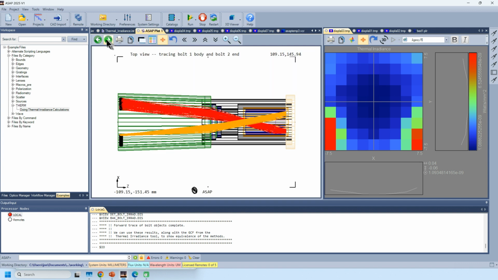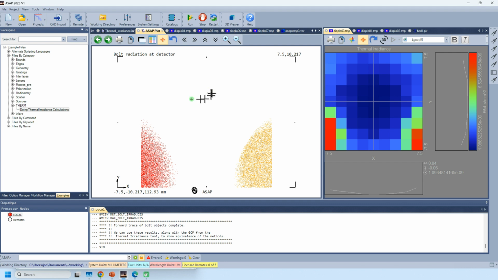So this is the trace view. This is the bolt radiation at the detector. And so we see the radiation due to the body of one bolt, the end of the other bolt. And you might say, wow, it looks like the end's radiating more. The spots are a little bit more compact, dense, form a well-defined boundary.